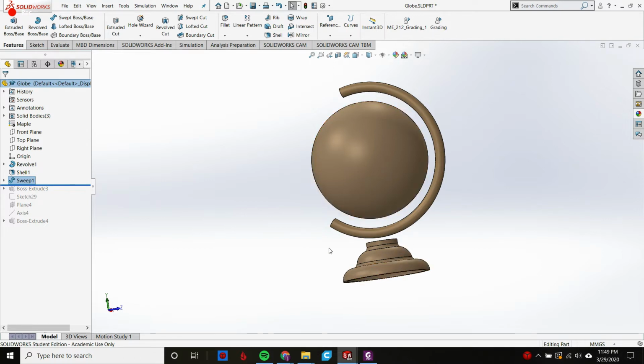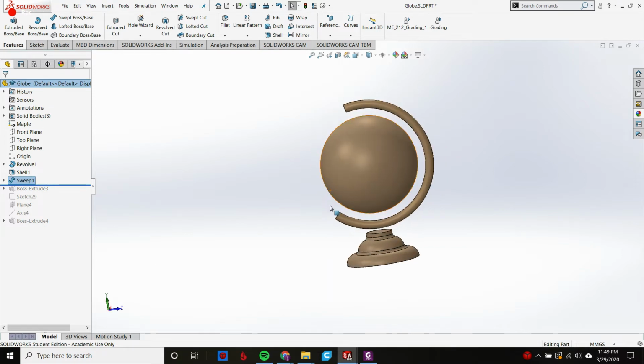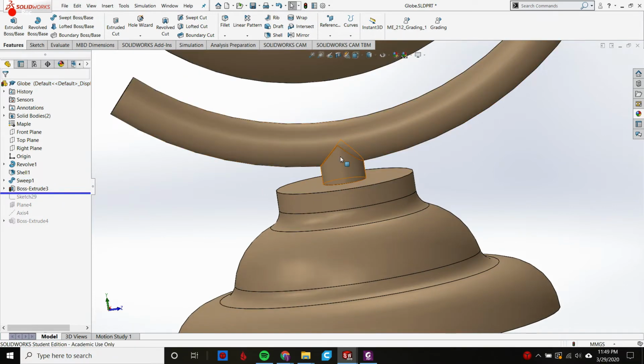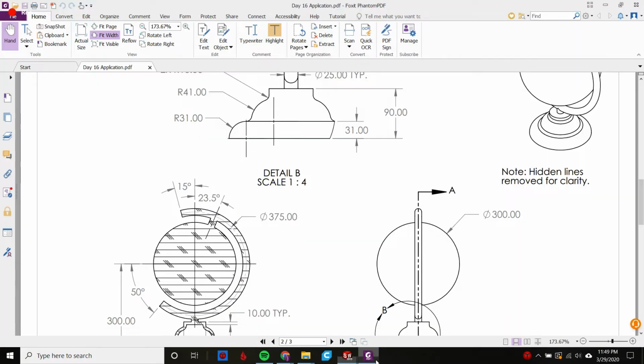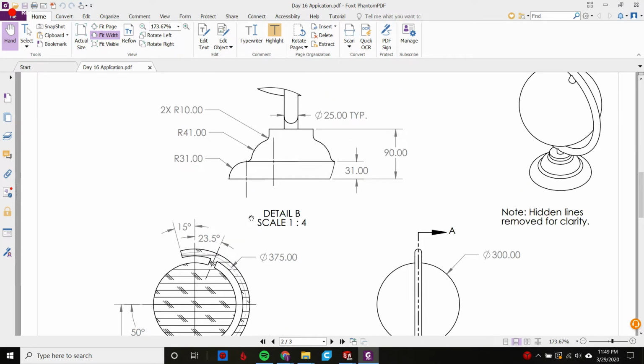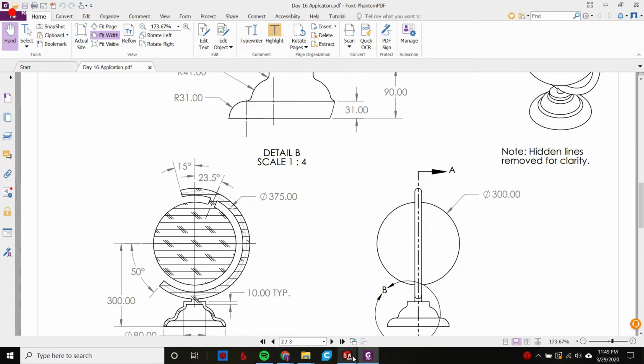And now it gets a little tricky. That was the easier part. So now I'm just going to do a little extrude down here. I just drew a circle and it goes up to next. And if you have it at the same size as this, which if we look at the drawing, where is that written? It's right here, 25 typical, which means this is going to be 25, this is going to be 25, as well as that. Everything's going to be 25.